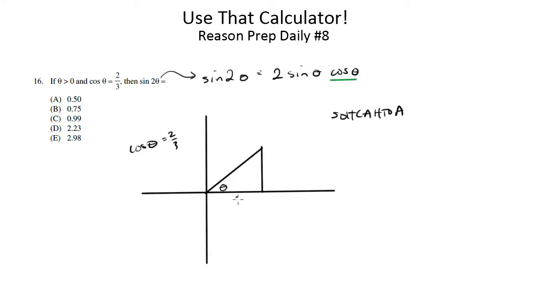we know that the adjacent must be two, and the hypotenuse must be three, because this is the adjacent over the hypotenuse. Now we can find out this leg by doing Pythagorean theorem, two-squared plus, we'll call this y, y-squared equals three-squared, so four plus y-squared equals nine.